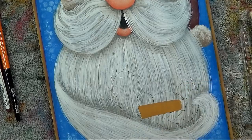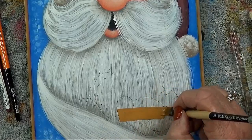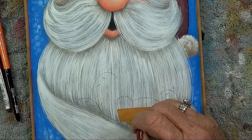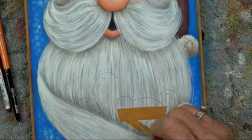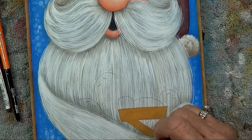So this is a number 10 flat. It's a good size for the manger. Just remember to stop when you get to that curl of that beard.